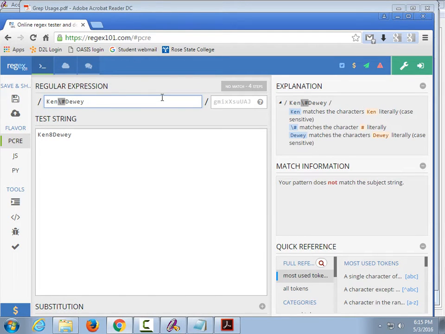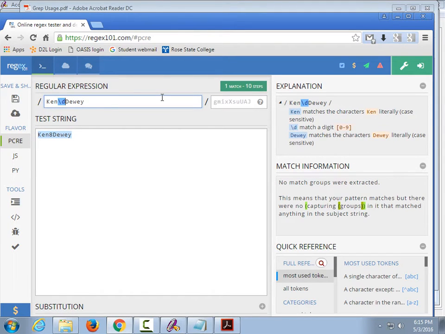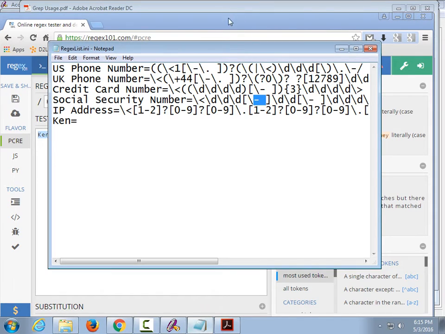In FDK, wasn't it backslash D? Matches the literal. Is it D? Yes, it is. Oh, good catch. Who said that? Awesome. You're right. It was because that's what we had up here. It was digit. Okay, the end case is pound then. So it might vary just a little depending on which program you use. Sorry about that. That's what I was saying. Yeah, it varies. Just play with it.